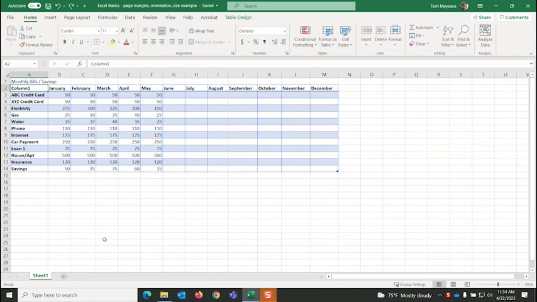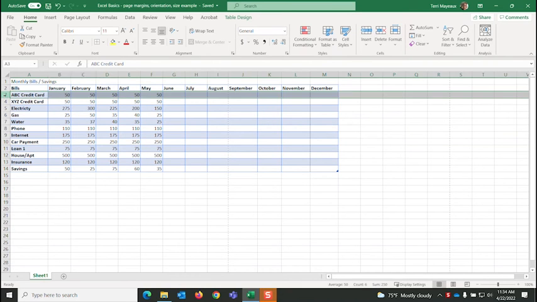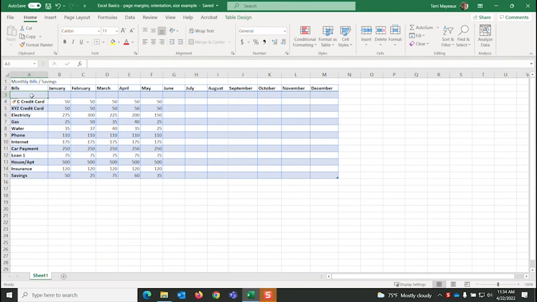Before we go any further, I would like to click where it says Column 1 and change that to something that makes better sense. So I'm just going to give this a heading of Bills. And notice that, of course, I'm not typing in bold or anything, but when I press Enter, it becomes just part of the column headings. Because what we might want to do is between ABC credit card and bills. So I could do a right click and insert, and look at that, banded rows.